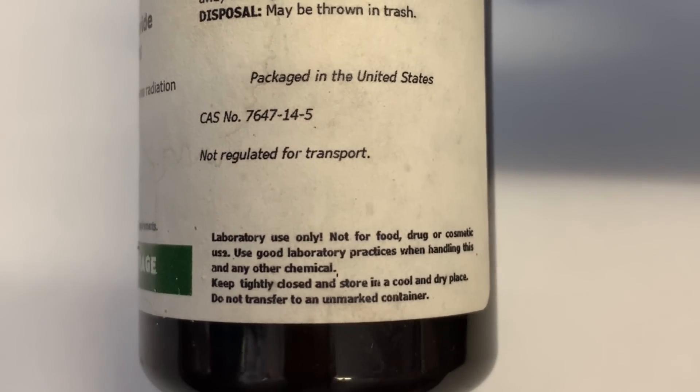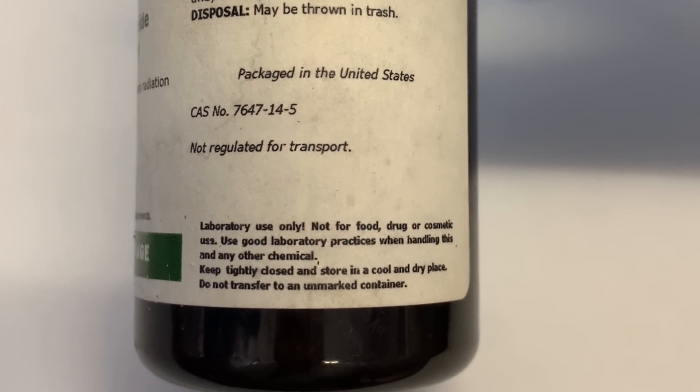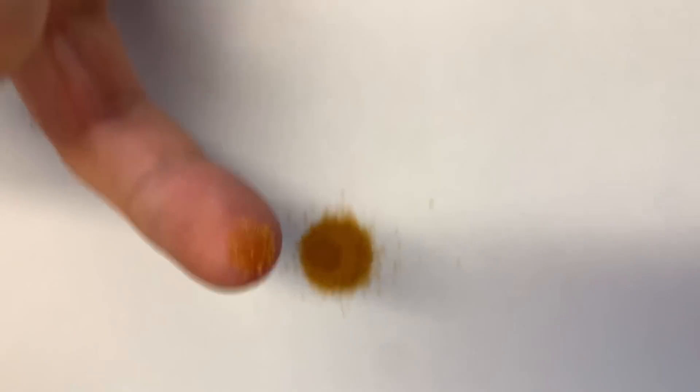Some people will wonder if this salt is edible and what it tastes like. The answer is yes — it's perfectly safe to eat. Gamma radiation, as I said, doesn't make it radioactive, and it's actually used to sterilize hospital equipment and food for long-term preservation. On the package they don't recommend eating it, because you don't know where the sodium chloride came from or what it came into contact with in the nuclear facility, but I can confirm it just tastes like regular salt.